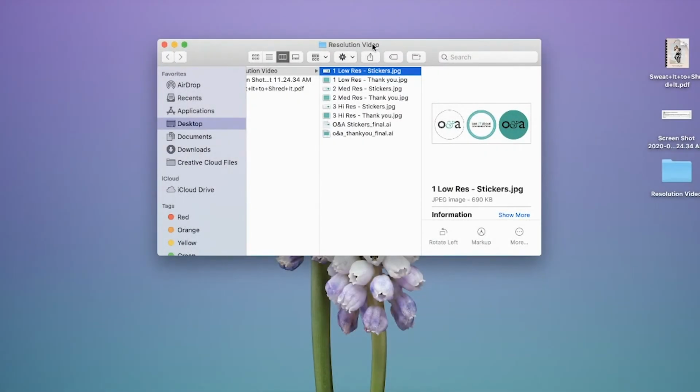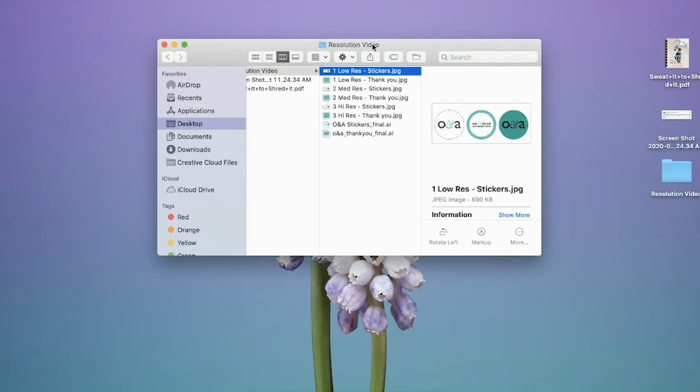Hello, everybody. I just wanted to take a minute to talk about resolution and what that means and what the different types of resolutions are used for. So, resolution refers to the number of pixels in an image. The more pixels, the sharper and crisper your image is going to be, whereas with fewer pixels, it'll be a little bit grainier, maybe look a bit blurry, because it will have a lower resolution.